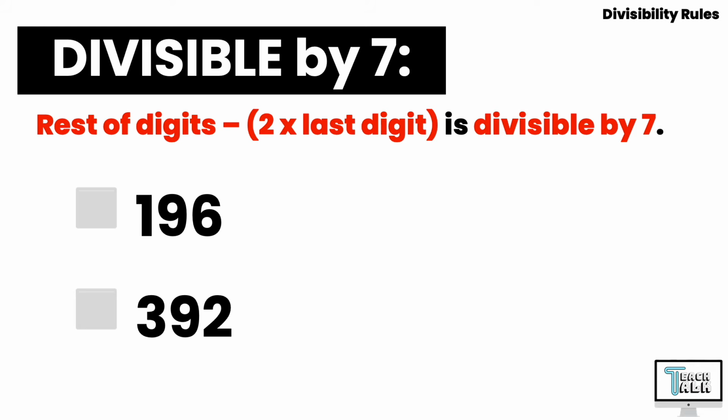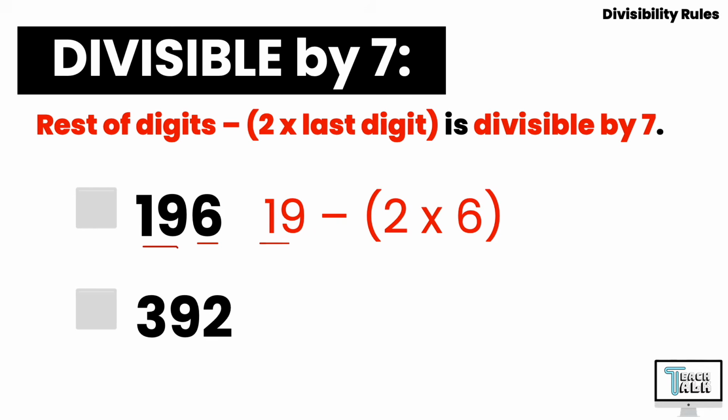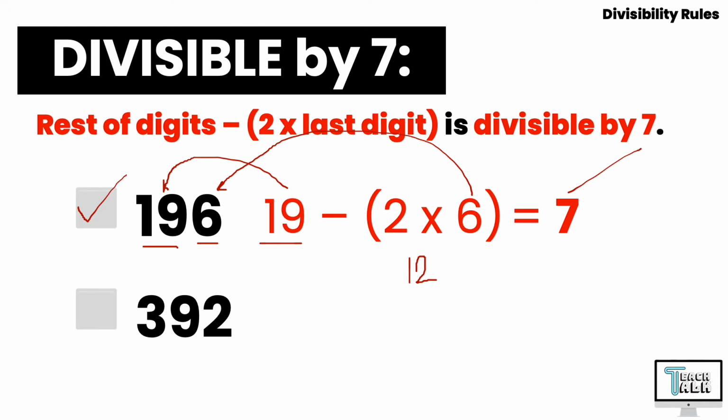How can we say that these are divisible by 7? So again, i-double natin ang last digit, yung 6 natin i-times 2 natin, tapos i-subtract yan sa remaining number which is 19. So we have 19, which is this one, minus 2 times 6. Always natin siya ita-times 2 ang last digit. So 2 times 6 is 12, and 19 minus 12 is 7. Is 7 divisible by 7? Yes. Therefore, si 196 is divisible by 7.